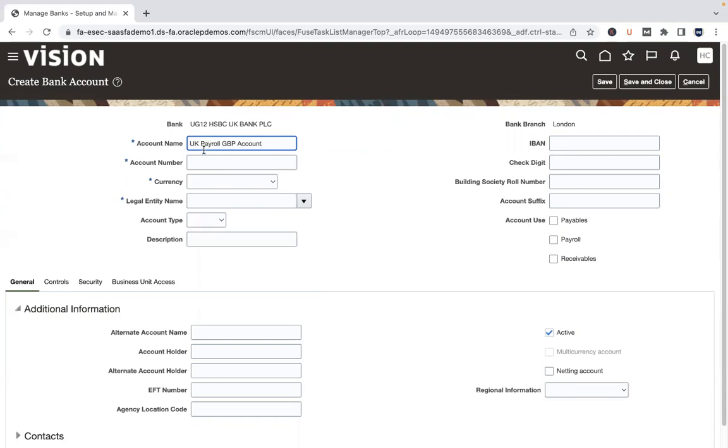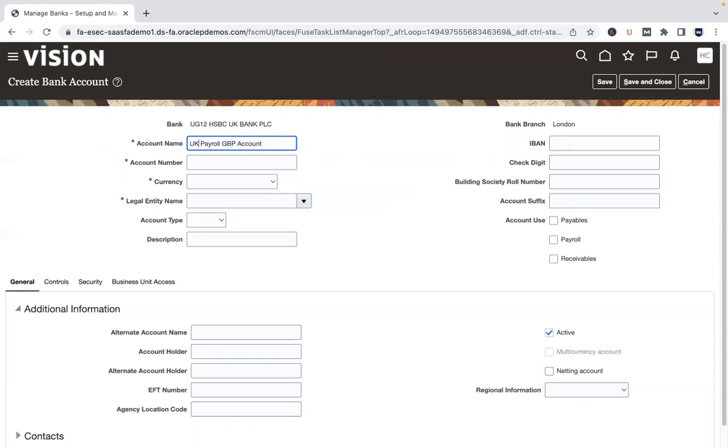If you are defining this account with HSBC and you tell them that you want to use this bank account to process the payroll, you can give a meaningful name for that particular account in HCM. At least you can say, yes, I want to use it to run the payroll and I want to make a payment in GBP. Payroll GBP account, payroll USD account, you can mention it appropriately.